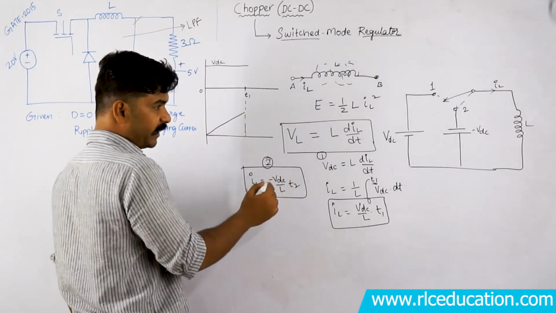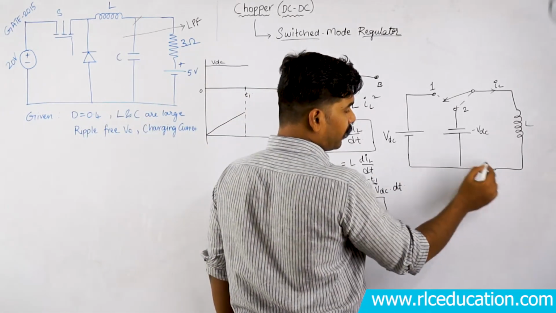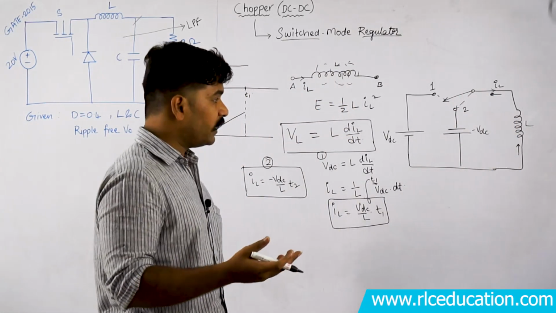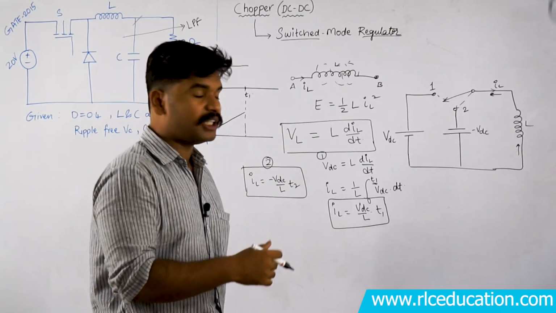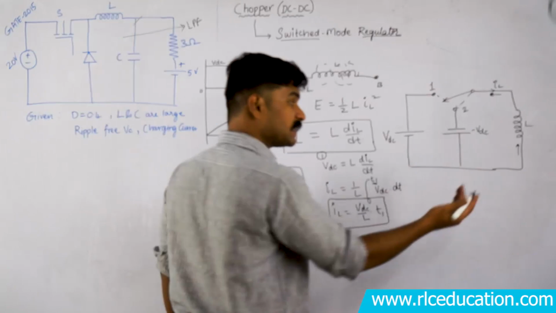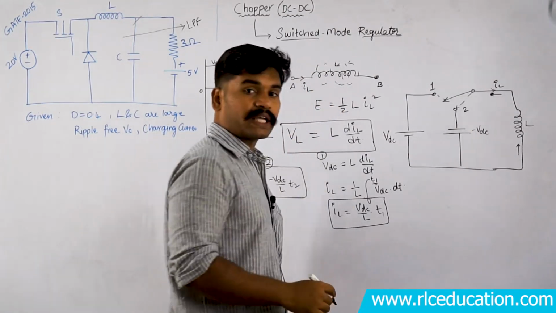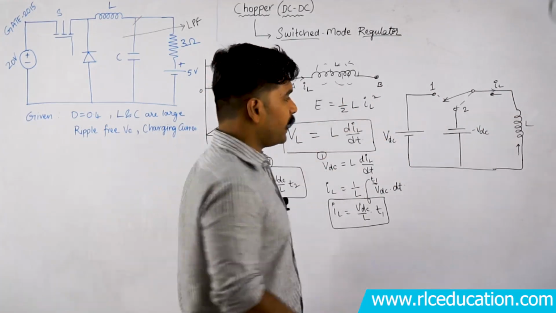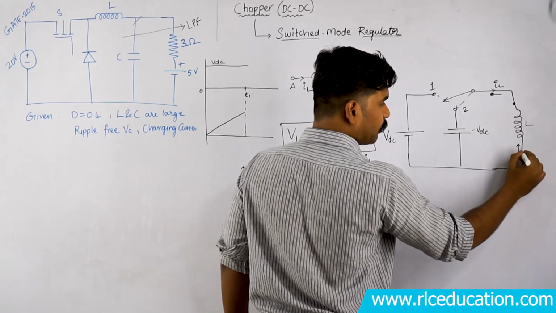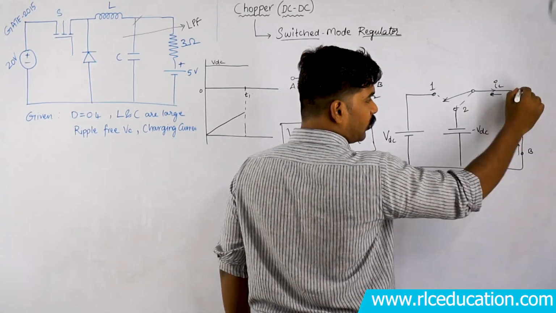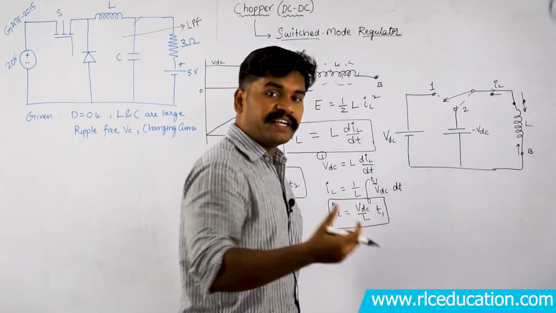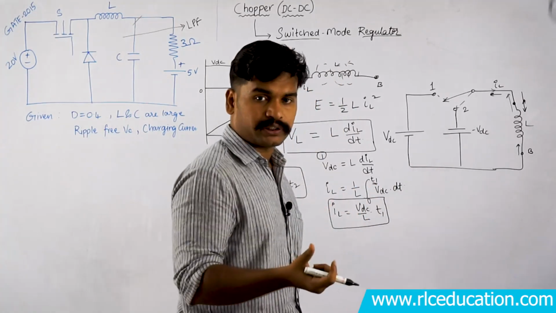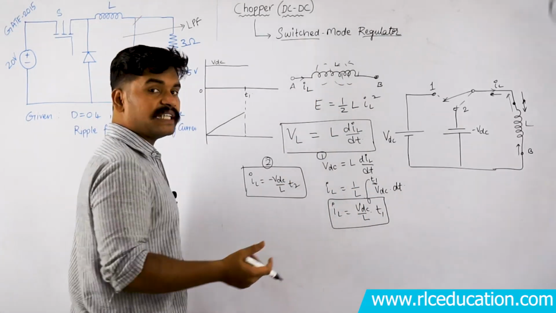That means what does it indicate? It indicates that the direction of current flow has been changed. If the current through the inductor has changed direction, that means the inductor is supplying energy to the minus VDC, or I can say the inductor is releasing all the energy it had been storing the other time. Let us say this terminal and this terminal are terminals A and B. As long as the current is entering terminal A, the inductor is said to be charging. But when the current starts leaving terminal A, the inductor is said to be discharging. So during time T2, the inductor is discharging.